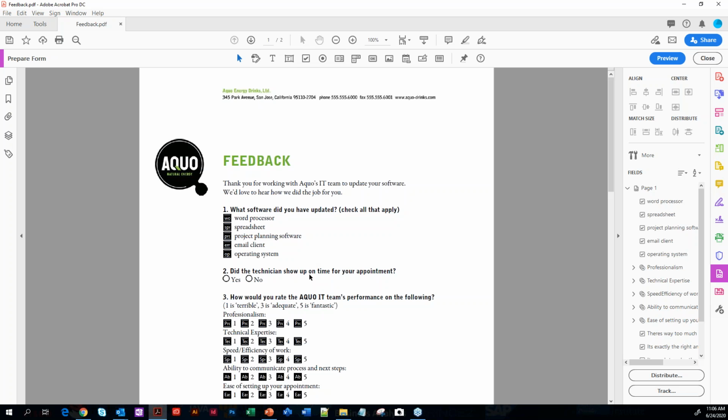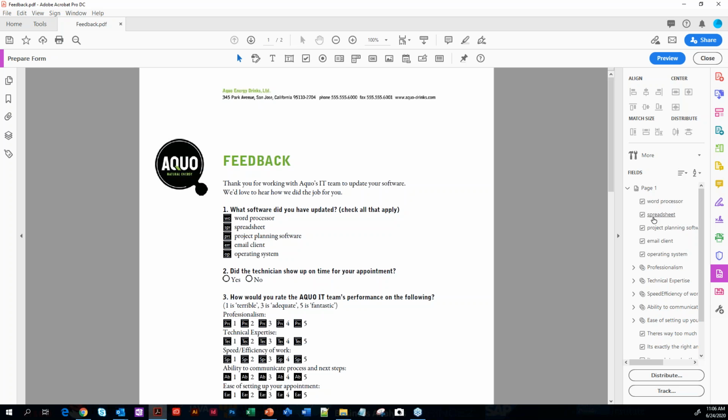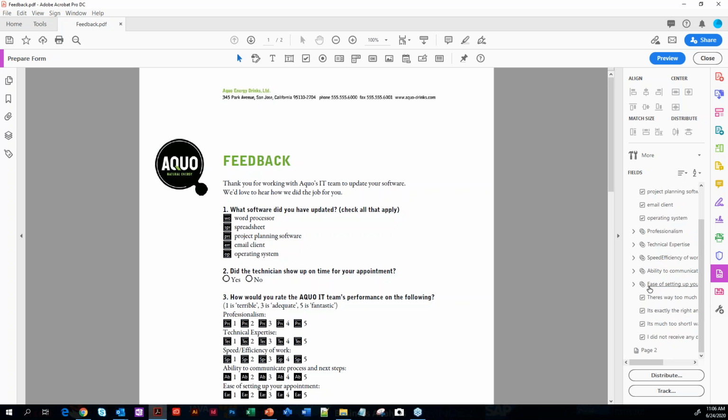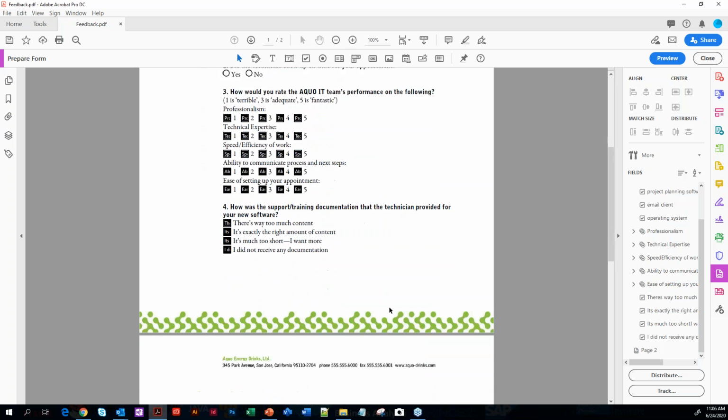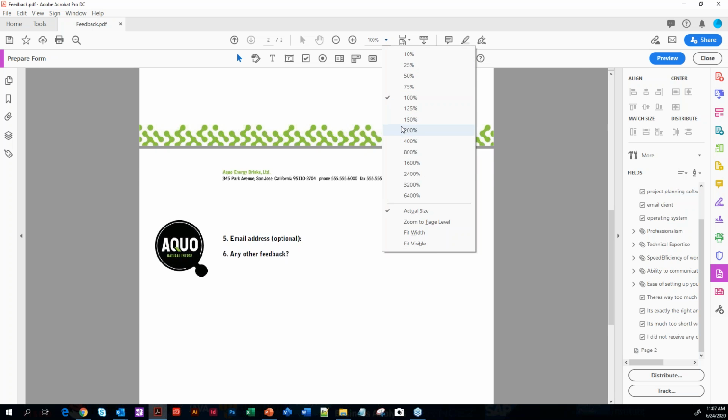So now that I've identified the issues, my next step would be to add various controls to my form. And just FYI, when I'm actually inspecting what Adobe has done, I do have this little fields panel open, and this is showing me all of the fields on page number 1. And of course, right now with page 2, it's empty because it didn't see any controls there. In working with this particular panel, it can show me that I have my checkboxes. I have different options. For example, under professionalism, there would be my choices of rating the professionalism scale. So I'm going to begin by going to page number 2. And in page 2, again, let me zoom in to show you this at a higher magnification.